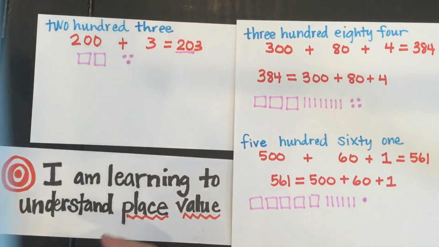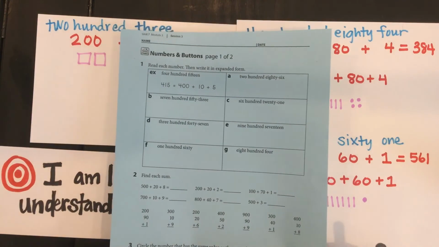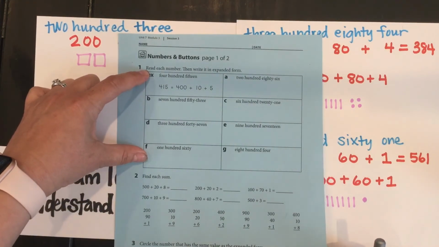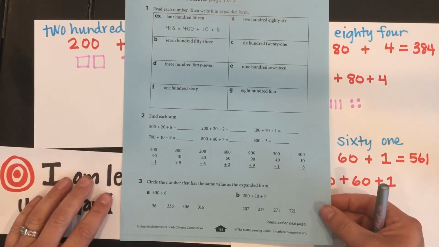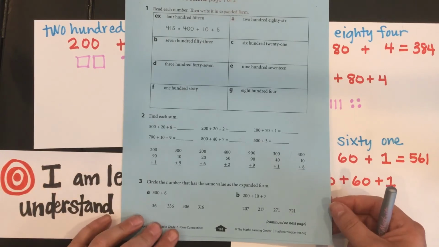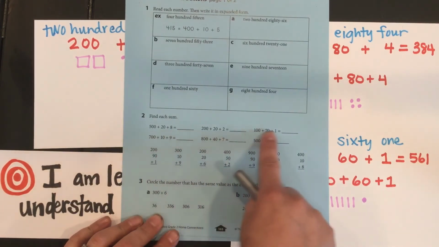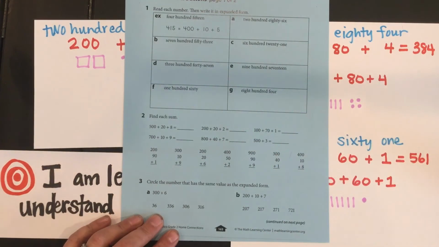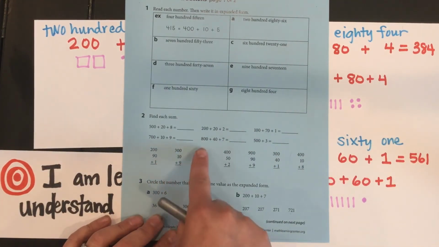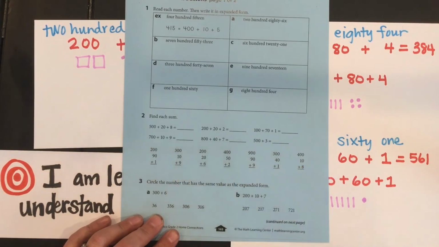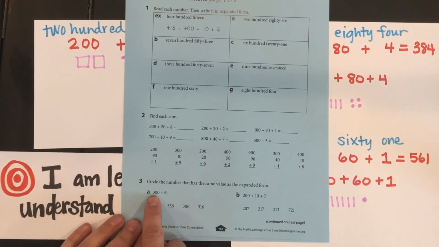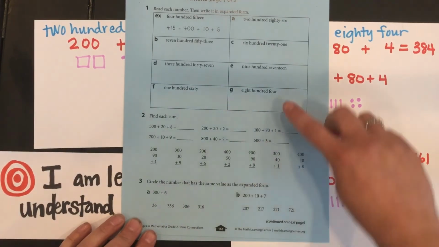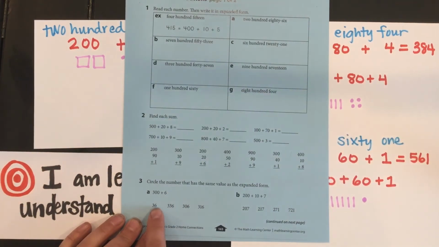All right, friends, your activity sheet today looks like this, and you're going to do the exact same thing we just practiced in this video in the top part. And then for number 2, you'll see that mathematicians can write expanded form in lots of different ways. You can write expanded form horizontally, which is what we did on the examples, but you can also write expanded form up and down, kind of like a column, and we call that a vertical representation. And then finally on number 3, you're going to look at the equation that they've written, which is a little different than the words, and you're going to circle the value that would match the equation.